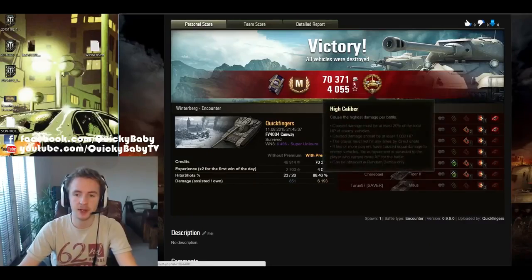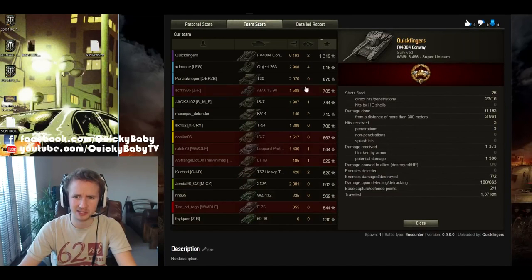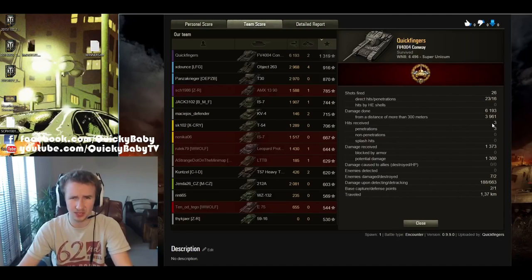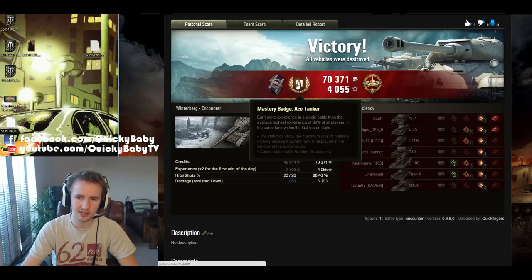So on Winterberg, we got a high caliber in a tier 10 game, and that's because we did 6,200 damage in under 6 minutes. 1,319 base experience. We didn't get many kills though, and our armor didn't hold up at all against the IS-7 at the end of the game, as you would expect. We did fire a filthy amount of APCR rounds this game, and so we made 40 credits profit. But frankly, I was just chasing my ace tanker because for some reason it took me bloomin' ages to be able to get it in this vehicle.